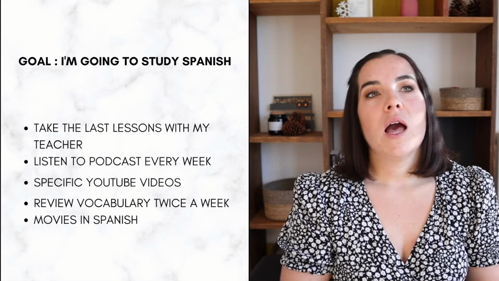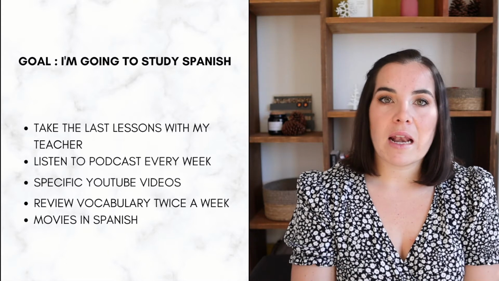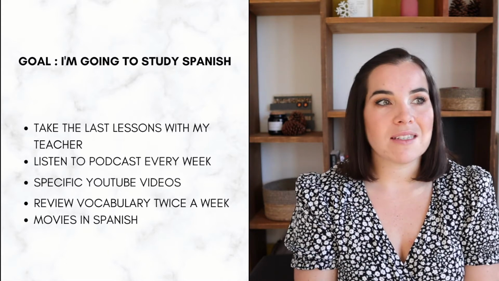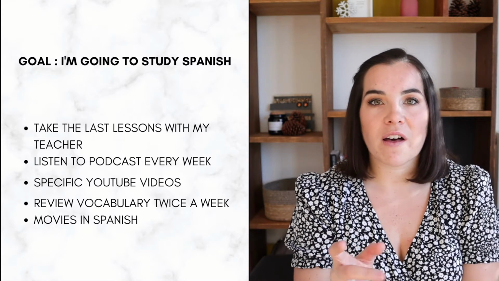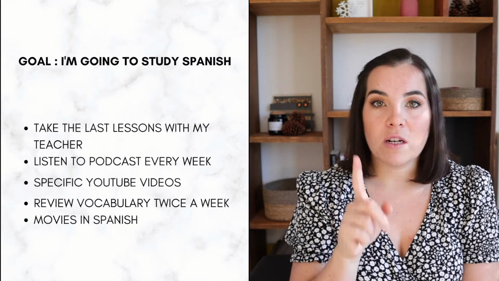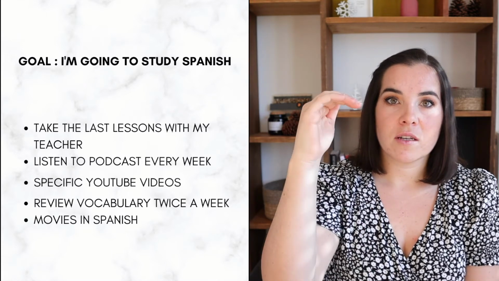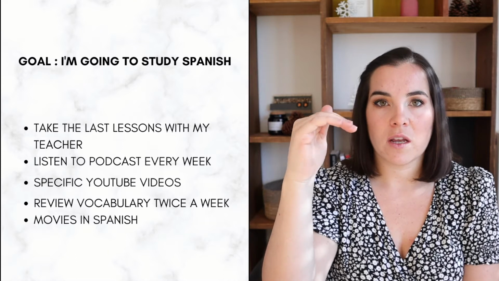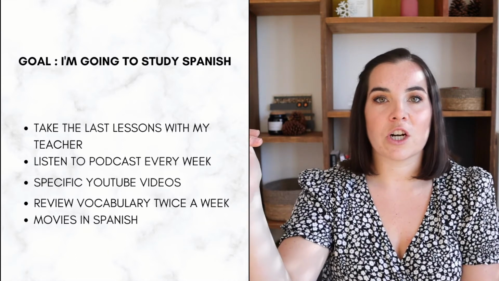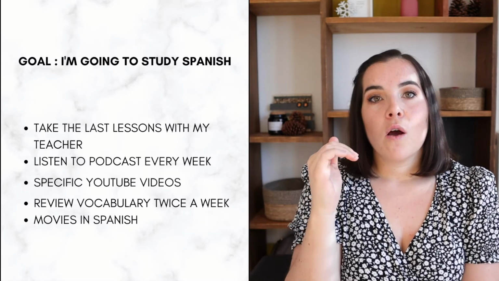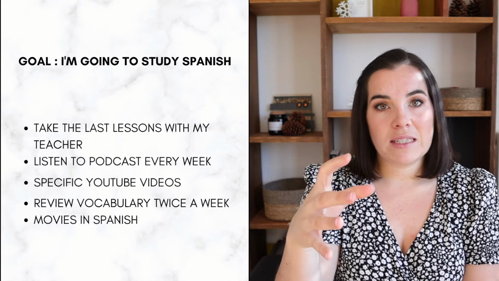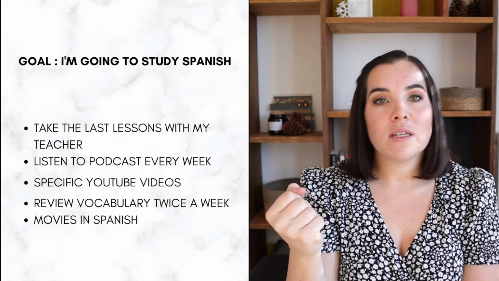So that's a goal. And so I'm going to finish my lessons with my teacher because I still have around 12 hours to complete. So I will do that. That's my first sub-goal or bullet point. Finish my lessons with my teacher. And then weekly goals to succeed and achieve my fluency in Spanish.